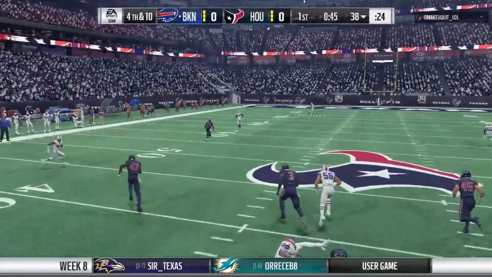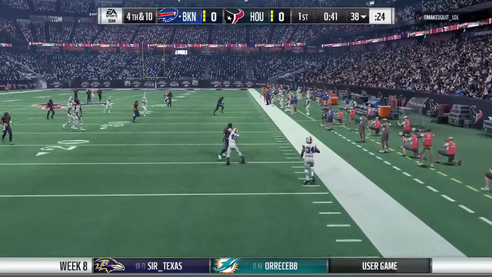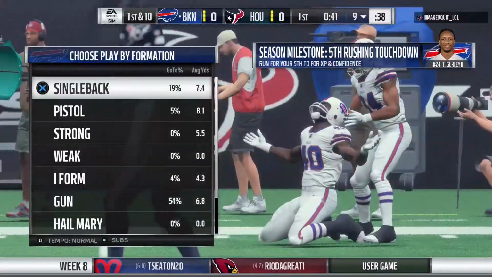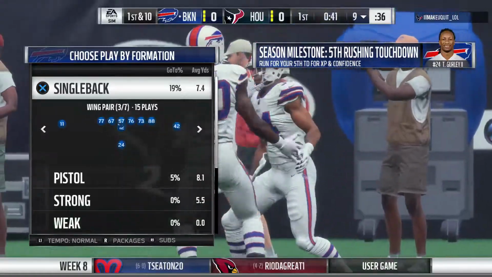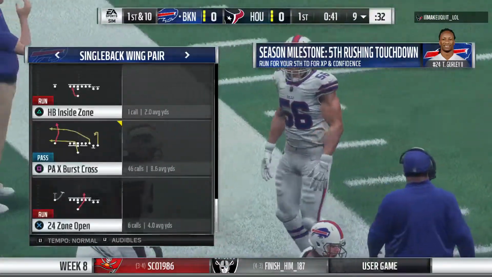This is away and a very good kick angled for the sidelines. And it's taken in at the 9. Good open field tackling there. A 50-yard punt followed by just a 1-yard return. And the Bills will take over the football with a 1st and 10.